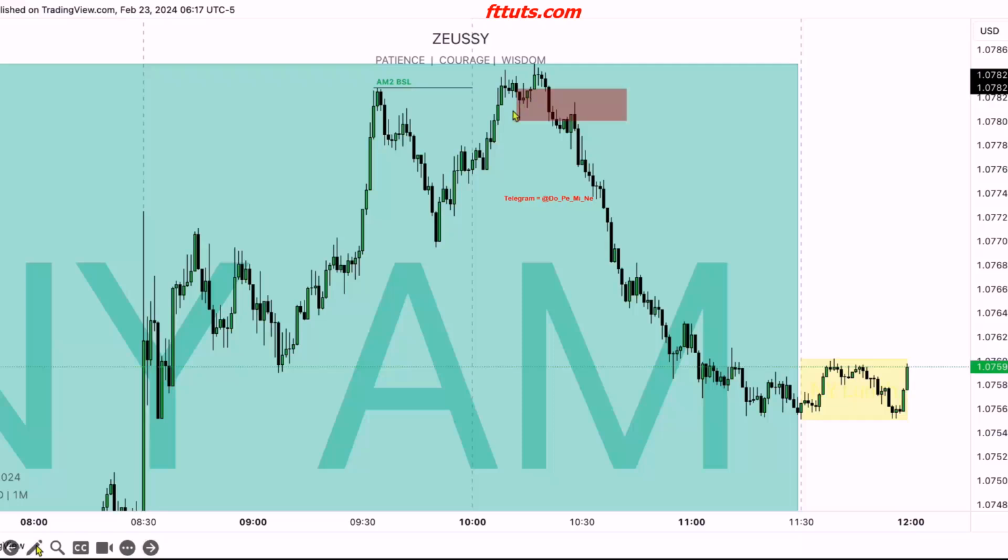Notice that the market swept the buy-side liquidity here already, but it had to make another run on buy-side liquidity. This is what we call a three drives pattern. When there are, for example, highs that are being engineered. In this case, there was a high that formed during 8:30 to 10. This was a significant buy-side liquidity pool. This is the first high, second high. So this high sweeps the liquidity of the first high, and then the third high sweeps the liquidity engineered during the sweep of the first high. So it sweeps the liquidity of the second high. This is what we call a three drives pattern.